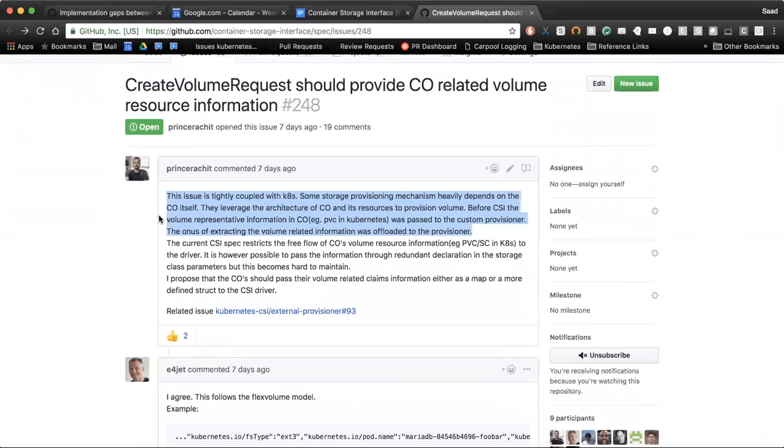So we're not trying to say that we want to enumerate the list of properties coming from a CO, because that's not possible, right? Kubernetes is going to have pods. Docker is just going to have containers. I'm not sure what Mesos uses, but it's going to be called something different. Whatever data is coming out of the CO that we want to make available to the CSI plugins is never going to be the same. It's always going to be different depending on the CO, right? And we could say, well, we'll have a sidecar that sets the data, but we still have to have some mechanism where they can pass the data through. And that's all that we really need, that little pipe for the sidecar or the CO.